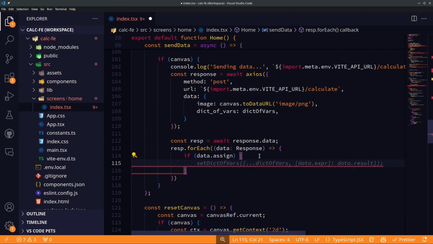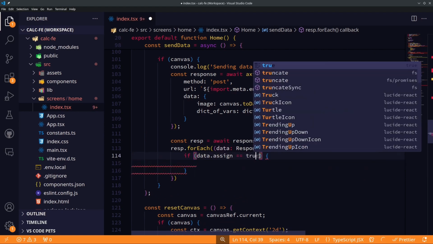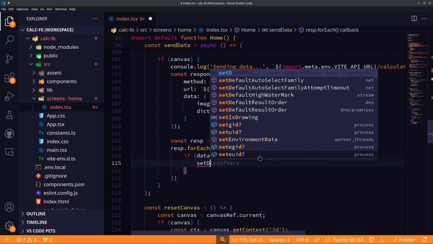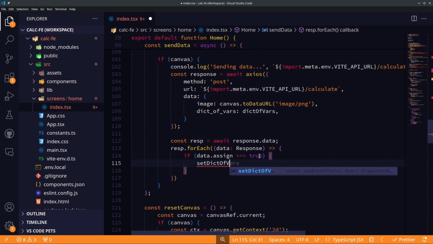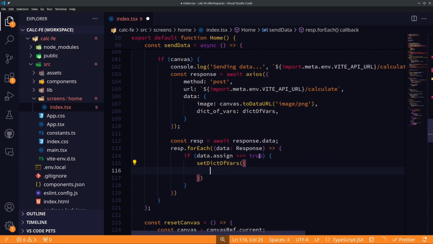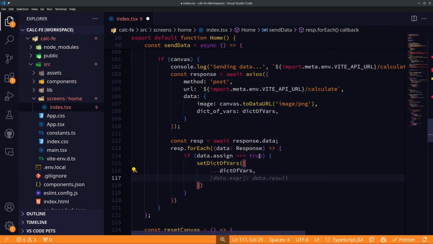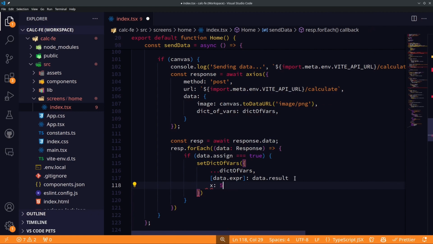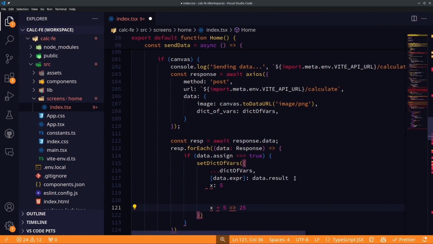So if there is an assignment operation, true, we have to set our ticked off variables with just whatever was already in that, so a spread operator there and a data expression result. Expression will be x and result will be whatever we set x to. So if we later use x into 5, it will give us 25.